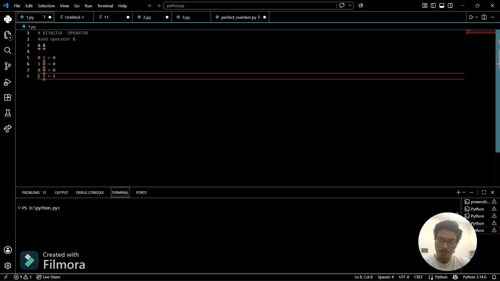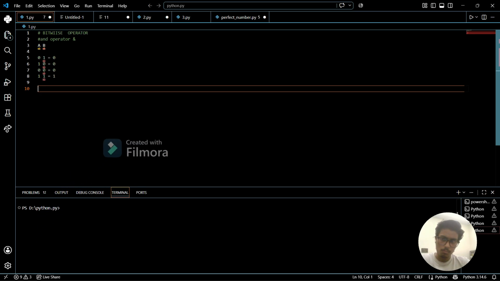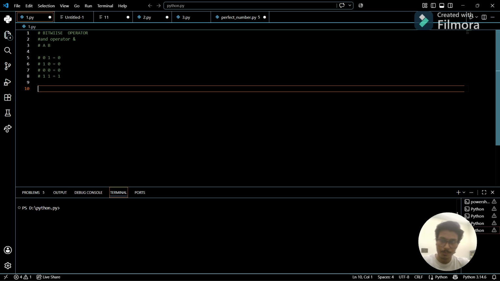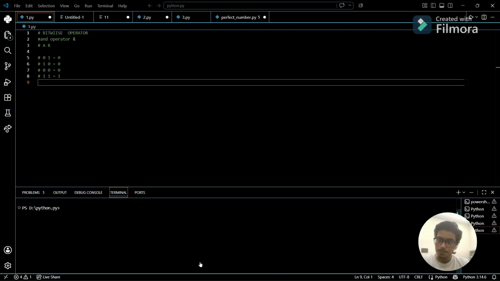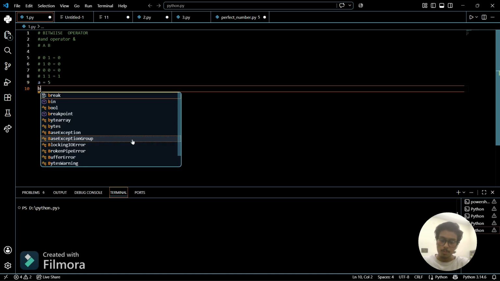That's what the AND operator does. If both the values are 1, then it will return 1. Like if both conditions are true, then the final operation is true, and it will return true. So it works like that. Let me conclude this with a question so you can understand better. Now I am going to give you an example on 5 and 3. I am assigning a is equal to 5 and b is equal to 3.